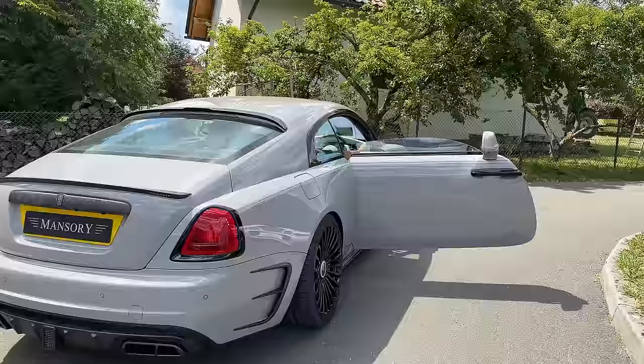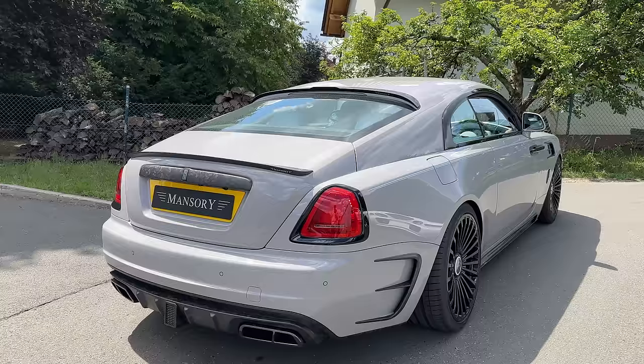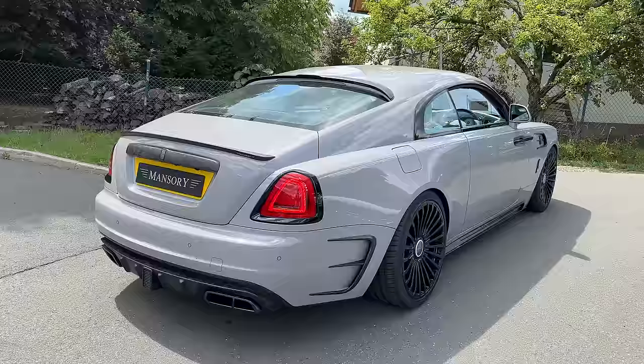So now it's time for a sound check, and as we have a Rolls-Royce here, we have the self-closing suicide doors, obviously. So special. As I mentioned, we have the Mansory exhaust on this one and a V12, so the sound is amazing. Listen up to this. 3, 2, 1, let's go. It's a very nice and decent sounding V12, but extremely dominant, as I said.